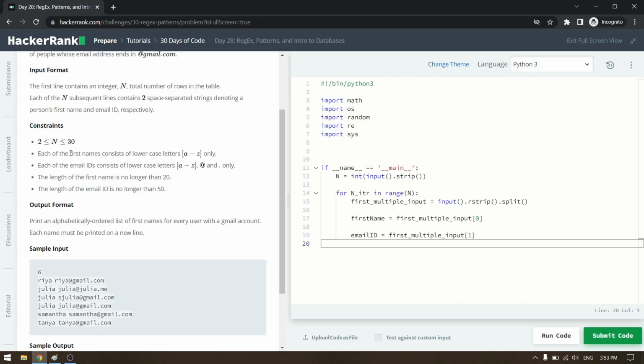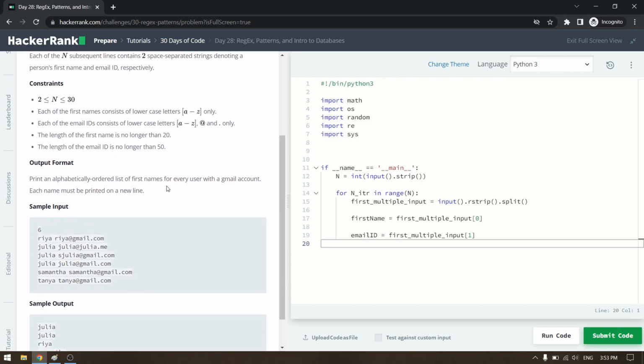We have some constraints here. N is at most 30. Each of the first names consists of lowercase letters a to z. Each of the email IDs consists of lowercase letters a to z, at, and dot. The length of the first name is no longer than 20.